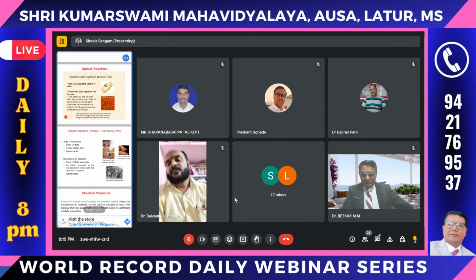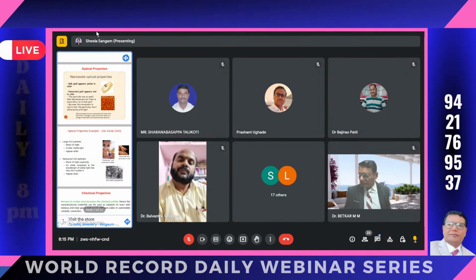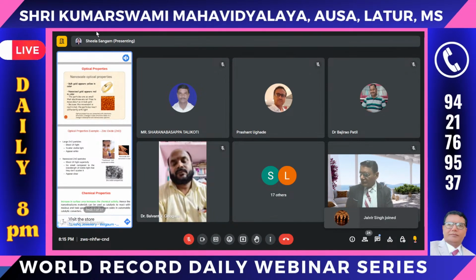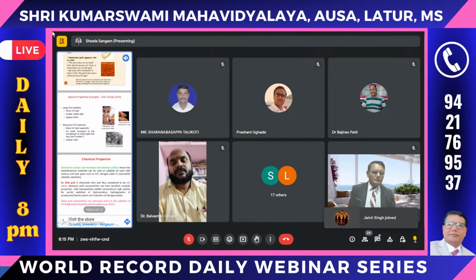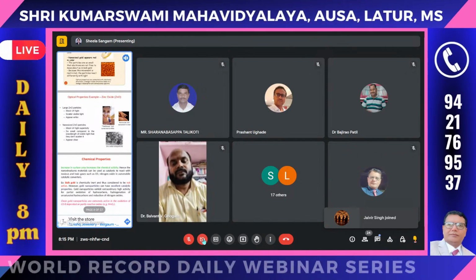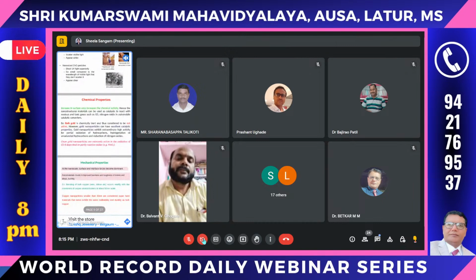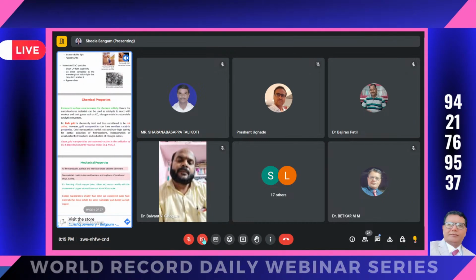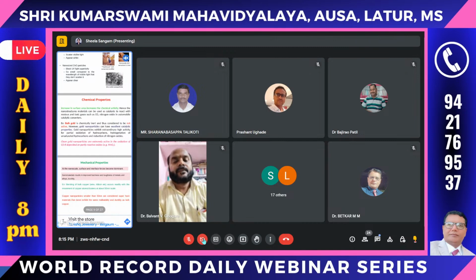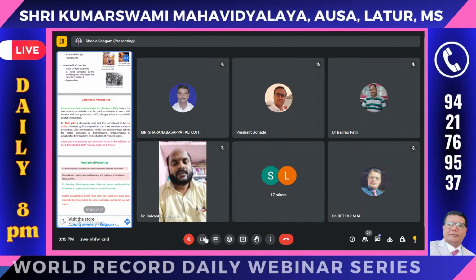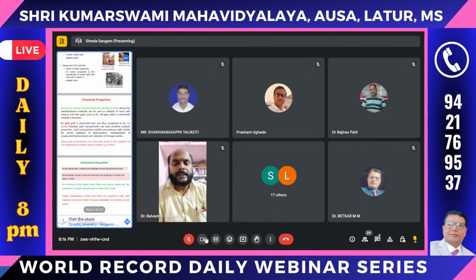In the same way, zinc oxide nanoparticles are of interest for absorption. Zinc oxide nanoparticles are used in UV wave absorbing materials, so in most sunscreens we are using this type of nanomaterial. And when we go to chemical properties, I have already mentioned gold. When bulk gold is taken, it is non-reactive.